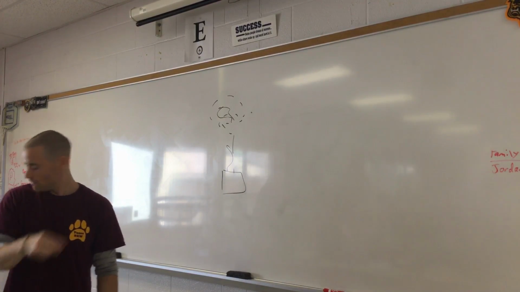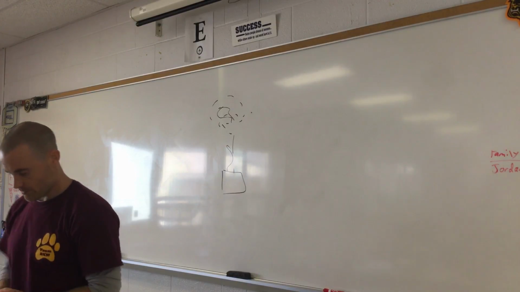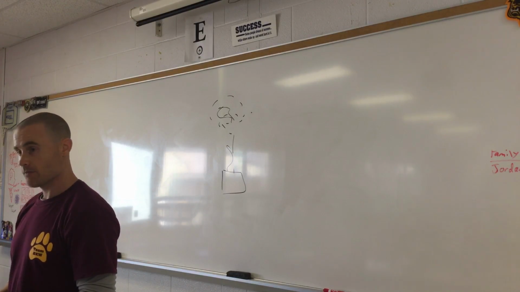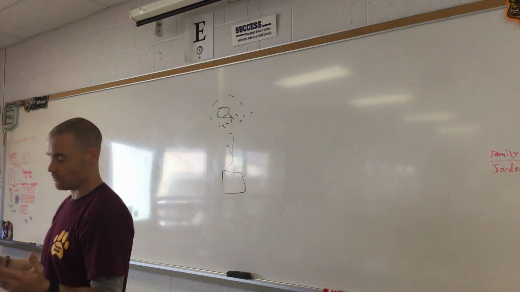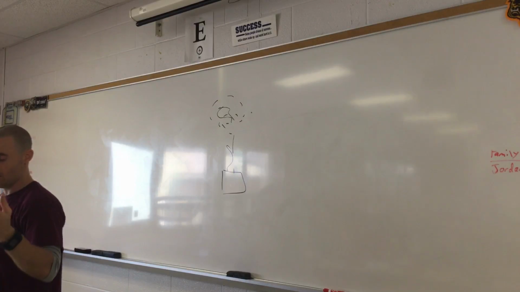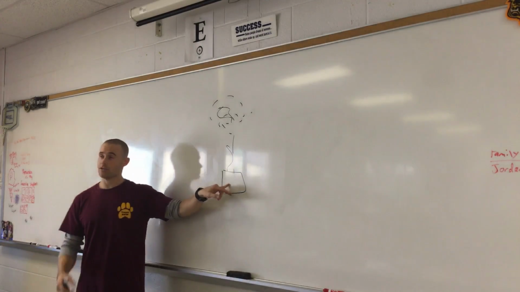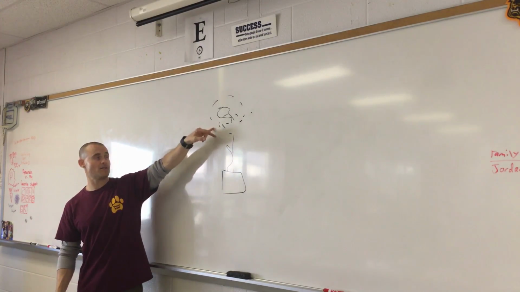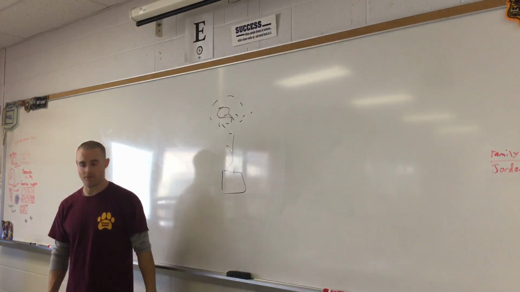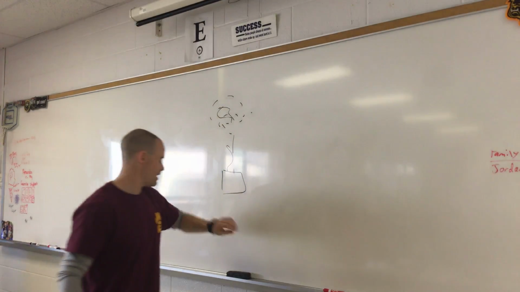Anyone get full credit on this one? Bree, can you read what you wrote? It said CO2 molecules in dry ice are tightly compacted and have less entropy, while CO2 molecules in an inflated balloon are spaced out so they have more entropy. Yeah, I can't even write that better. You wrote that better than I would. Good job. So the dry ice particles are tightly packed, low entropy. Gas, they're spread out, high entropy. Very good.